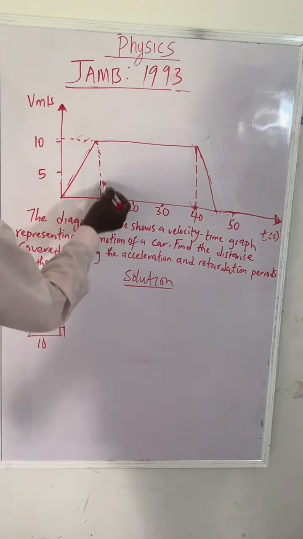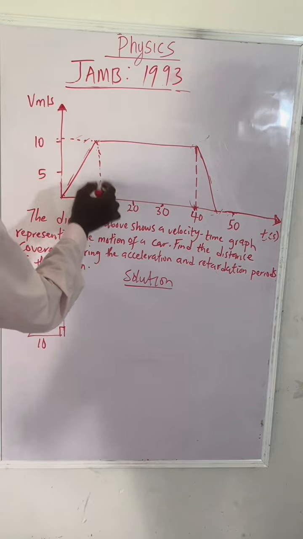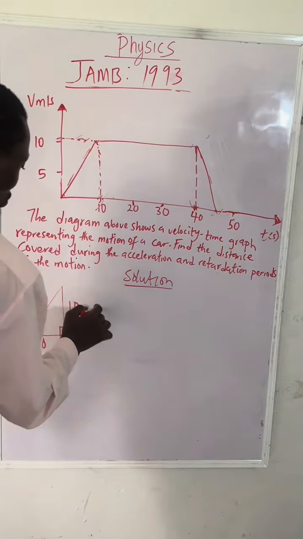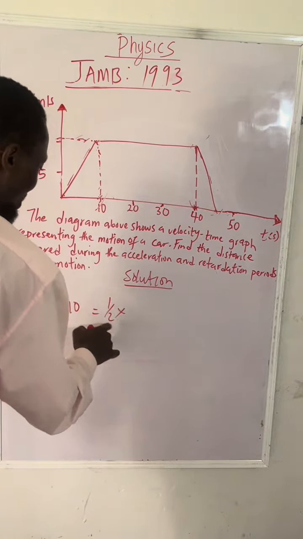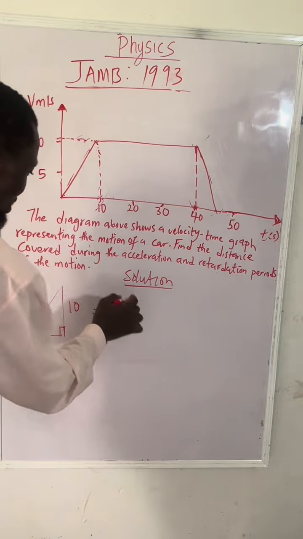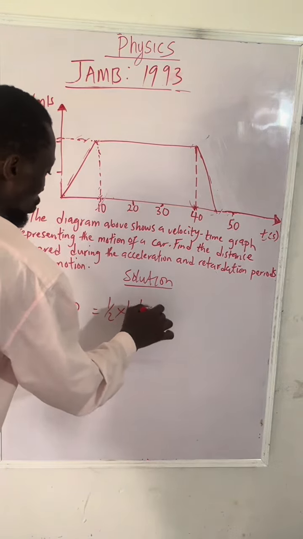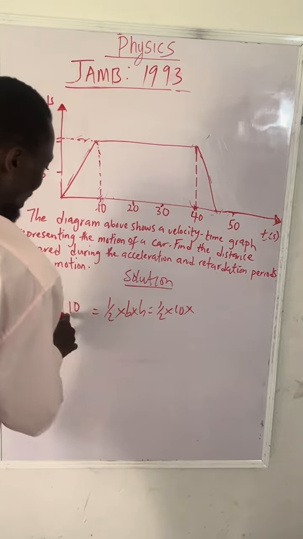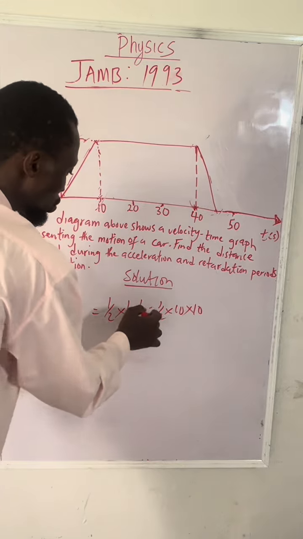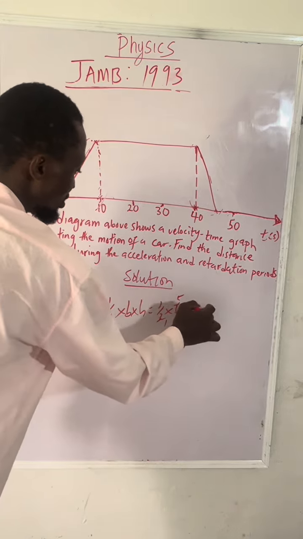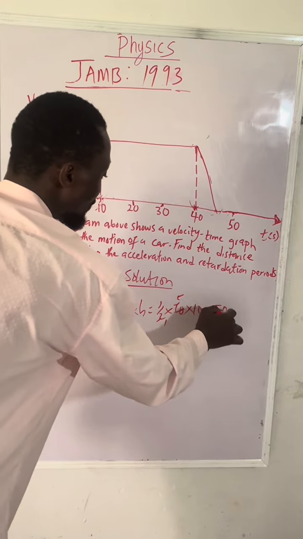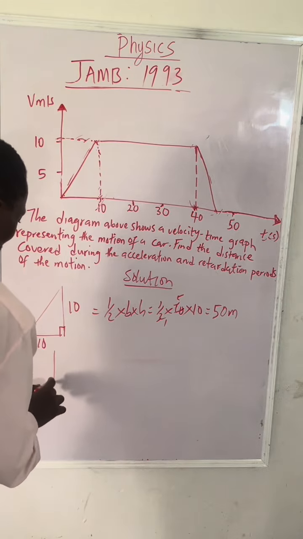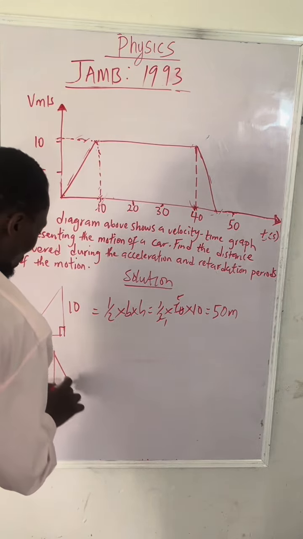Now, what about the height of the triangle? You can see from here to here is just this velocity. This is 10. So here is also 10. So the area of the triangle is half base times height, right? So half times, what is our base? 10, right? Times what is our height, which is also 10. So 2 here 1, 2 here 5, and then here is going to give us 50 meters, right?